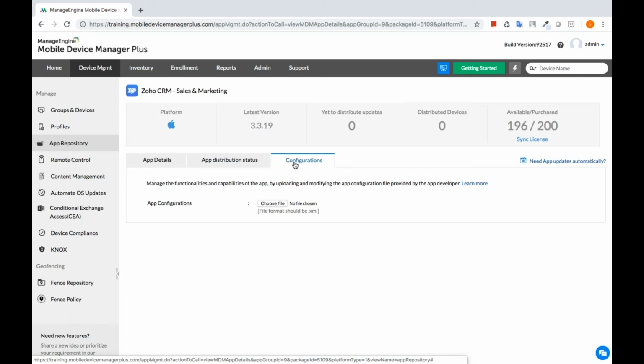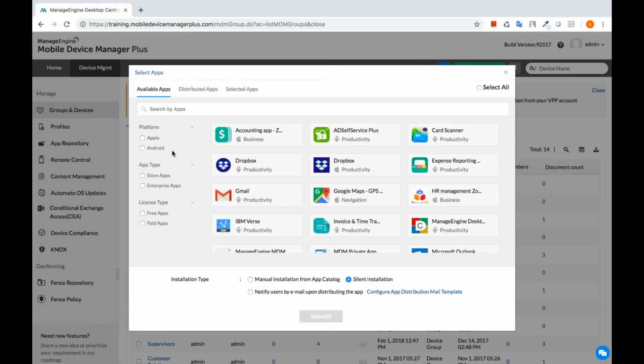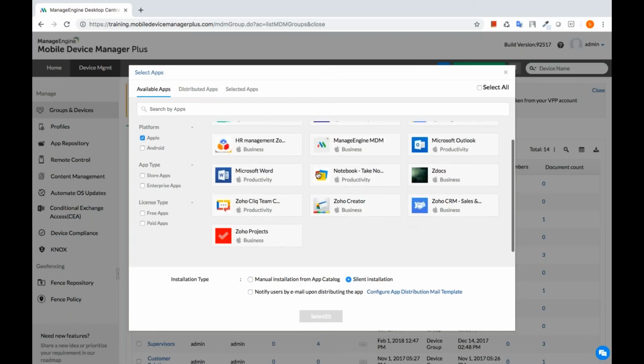Now let us see how to distribute this app to devices and ensure that it gets installed silently. So I'll take you back to groups and devices. As I previously explained how to distribute an app to a device, I'll be doing distribution to a group now. So I select the group, click on Actions, and click on Distribute Apps. I'm going to go for an Apple app, so I select the filter and select CR.